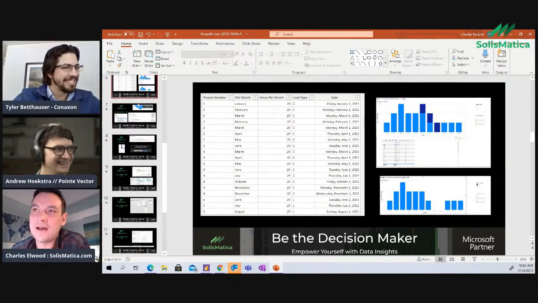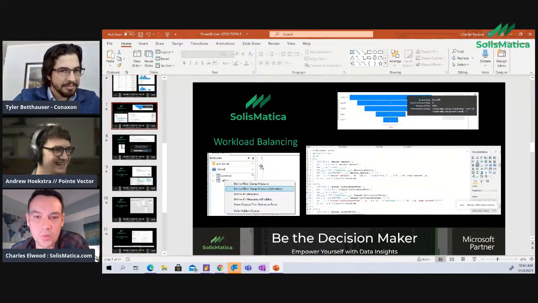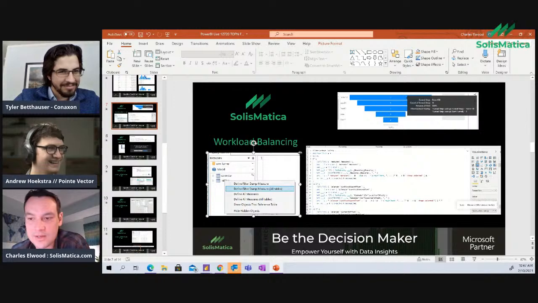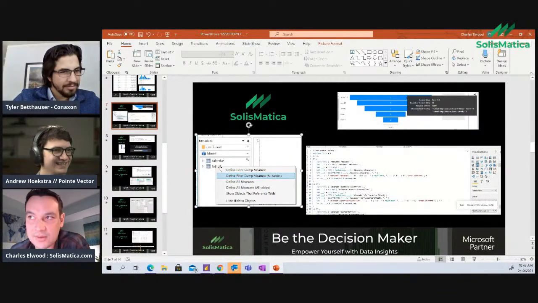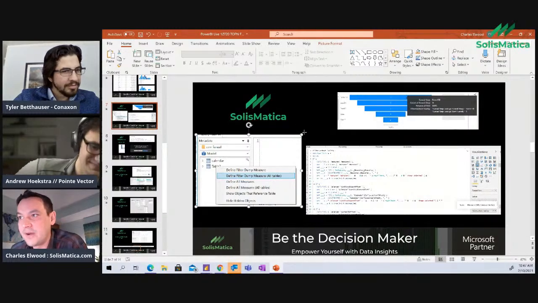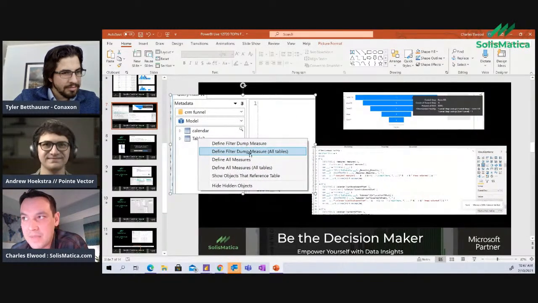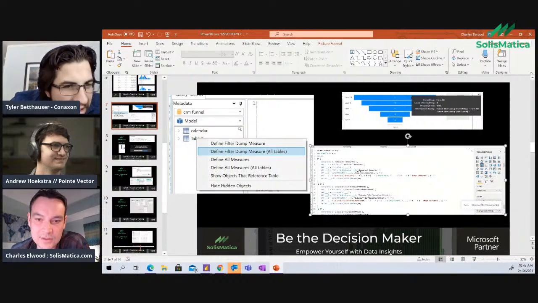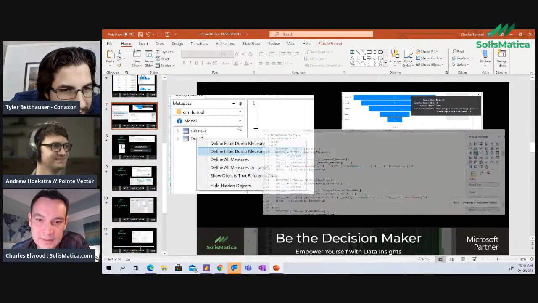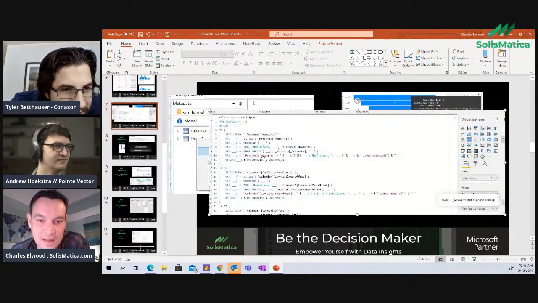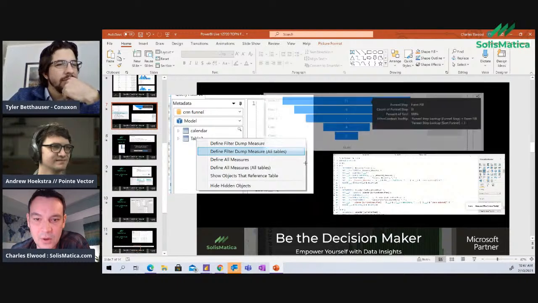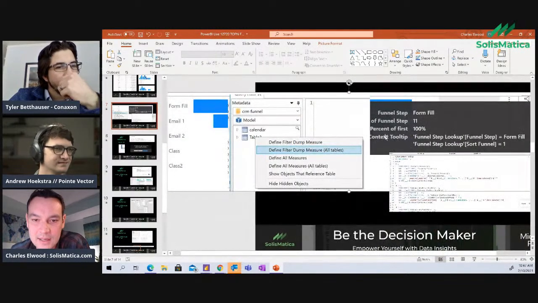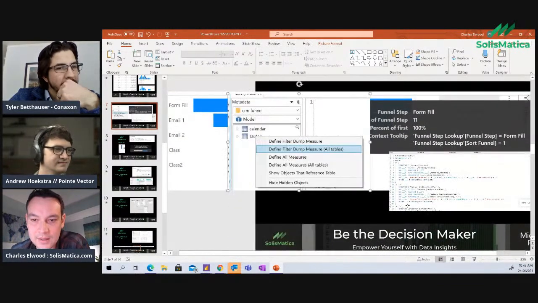We're at 45 minutes. I'm going to show you one last thing before we go into the sales leads. I know Daryl's waiting for that, but I use DAX Studio, and what was really fascinating about DAX Studio is there's a function in there called define filter dump measures, all tables. And then it generates this code right here. I'm not going to go into the code, but it auto generates this code, right? And what's really fascinating is you can add this code into Power BI, and then I've got to move everything out of the way here.